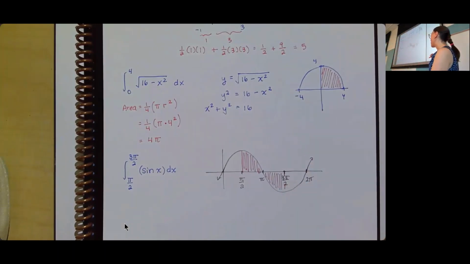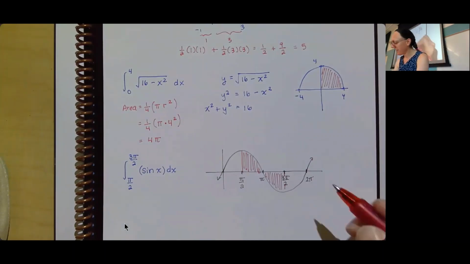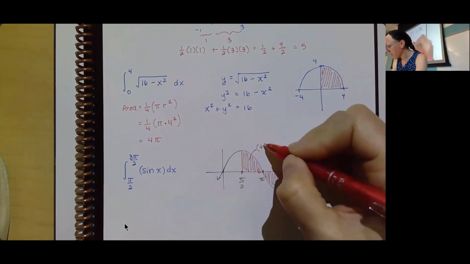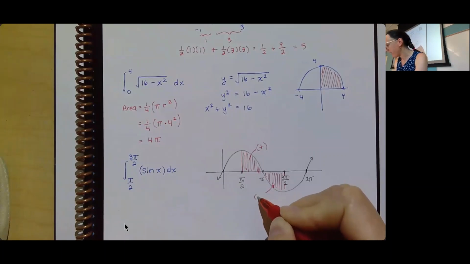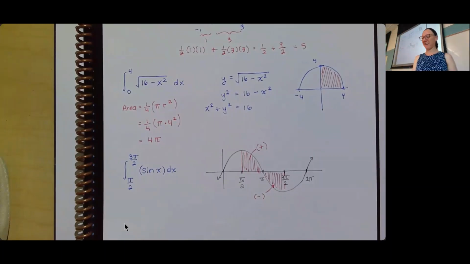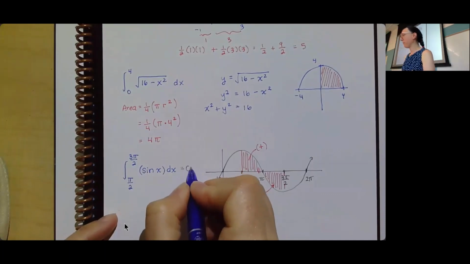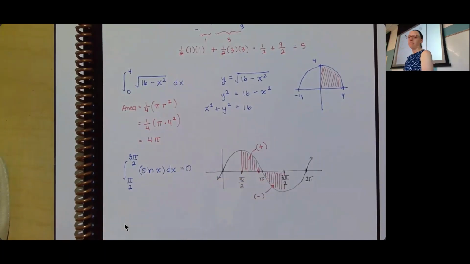And because we are talking about the signed area, this part up here is positive, and this part down here is negative. And because sine of x is beautifully symmetric, that positive part and that negative part cancel out, and this is in fact equal to 0. We don't have to know what the area in there is. It's enough to know that based on the limits I gave us, that area is going to end up being 0 because these two pieces will be identically shaped, but one is below the axis, one is above the axis.